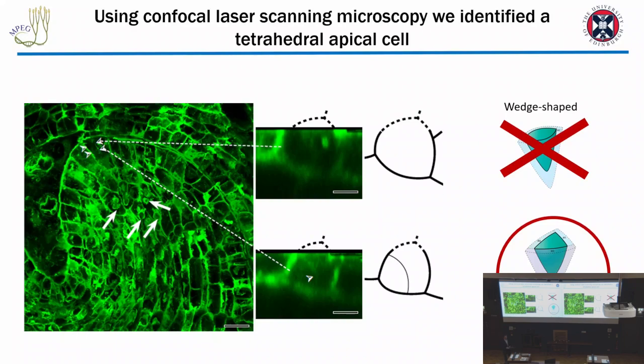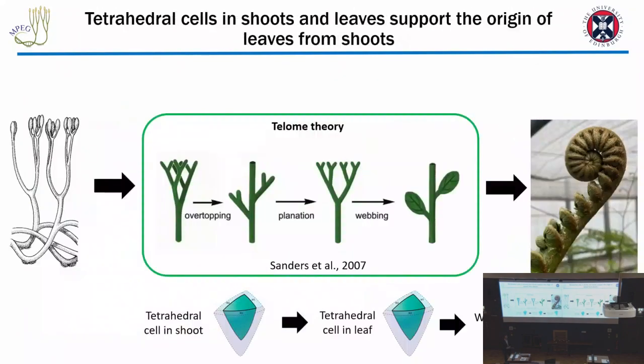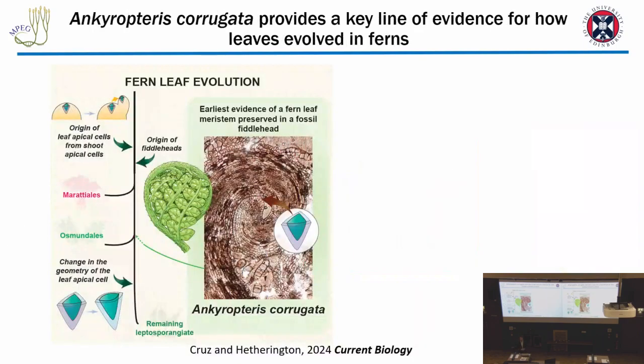So what was so interesting about this for us is when we put this back into this bigger picture of leaf evolution, it seems to suggest that this early fossil has its leaves actually have a lot in common with their developing shoots. So we have a tetrahedral apical cell in the shoot. We then see a switch to a tetrahedral cell in the leaves, and finally, it's a later innovation amongst living ferns today to actually have a wedge-shaped cell there. And so in conclusion, what we were able to find is this fossil allowed us to pull this all together and draw some new conclusions about the evolution of leaves in the fern lineage.